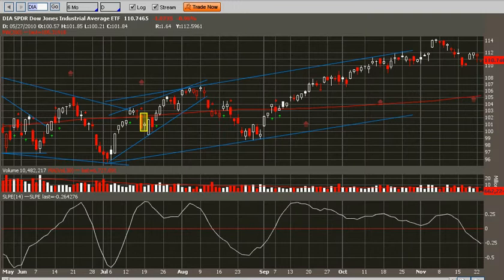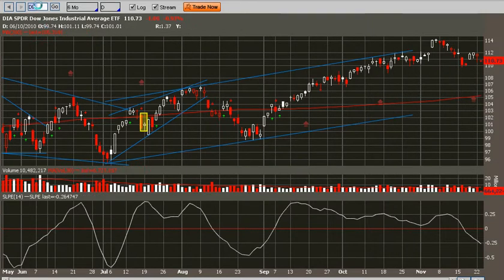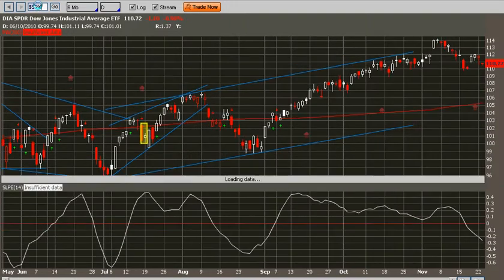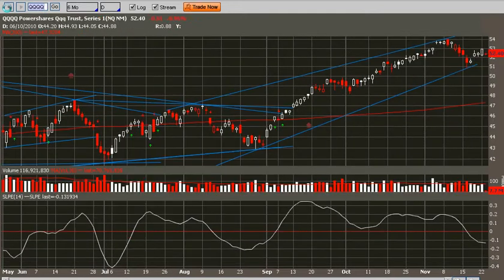Right now this is a trader's alert for the broad market, and I'm including in this the DIA, which is the Dow Jones Industrial Average, the S&P 500, which is the S&P 500 index, and the QQQ, which is the ETF covering the NASDAQ. Right now, I'm giving the alert out that everything is looking pretty bearish. First, we'll go with the Dow Jones. Now we'll go with the S&P 500.